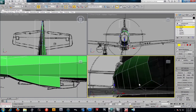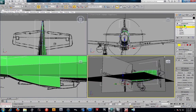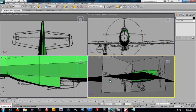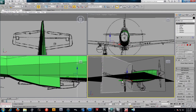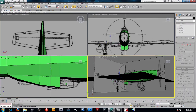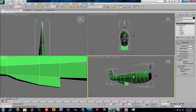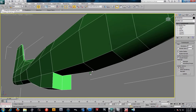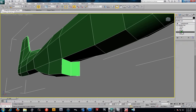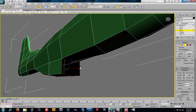Alright, now from here, I'm going to take this back image. I'm going to deselect this. I'm going to take the front image and slide it through a little bit. Alright, I'm going to grab my geometry again, which is the plane, hide unselected, and then I'm going to show you what I'm doing here. I'm going to take these polys. I'm going to delete this one and this one. So I'm going to delete them. I'm going to grab my border, just like that.